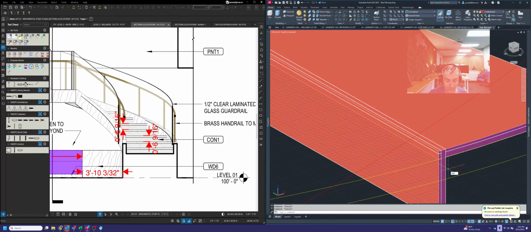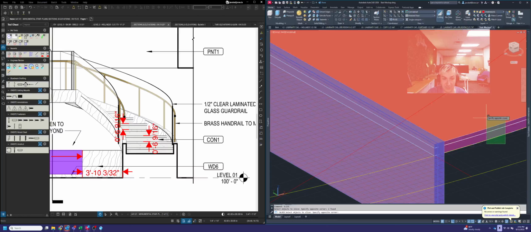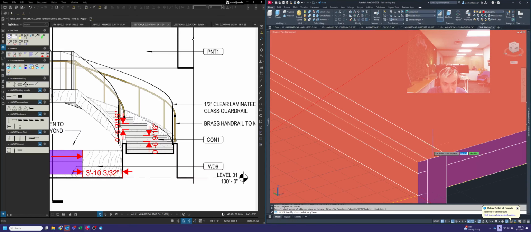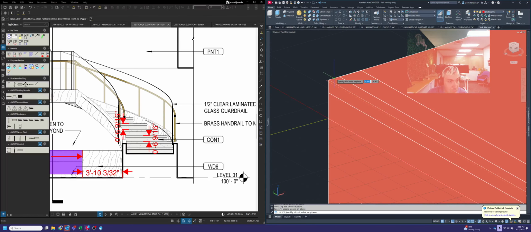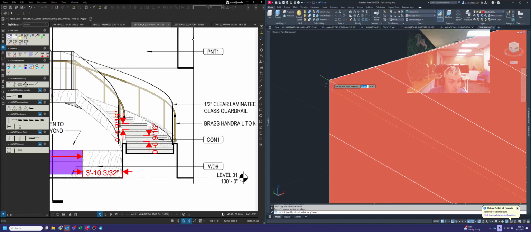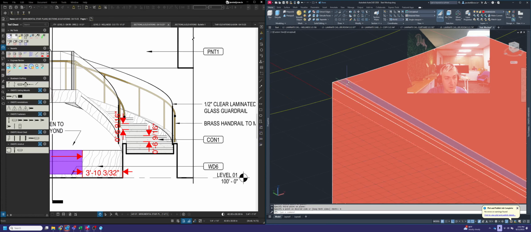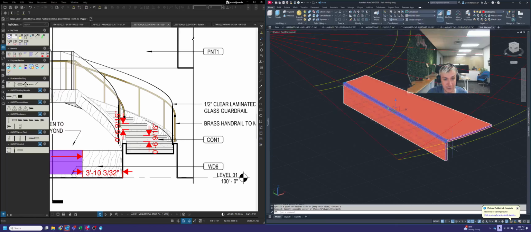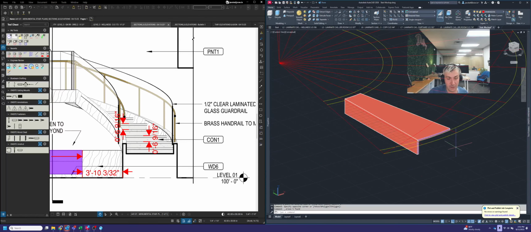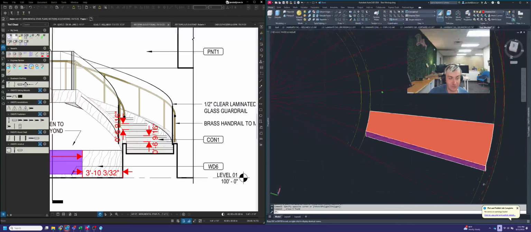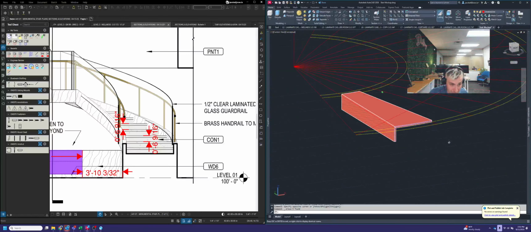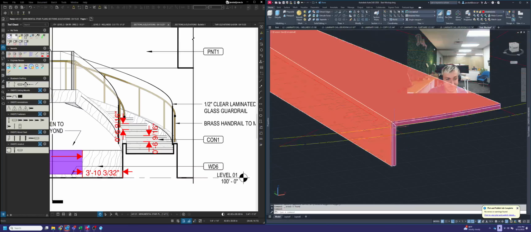Now I just need to slice all of these parts like this, grabbing 3 points on that face. I can just delete all the extra junk. So that'll work. It'll give us at least our step construction there for the first tread.